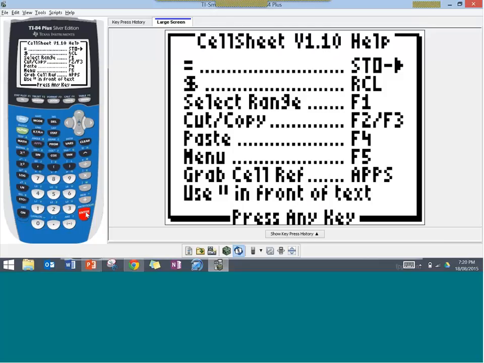So we can do some spreadsheeting there, and you will see on this screen here, the equals is how we store, or when you need to put equals in to write a formula, you press the store key. The RCL, which is second function of store, is going to give you dollar signs, etc.